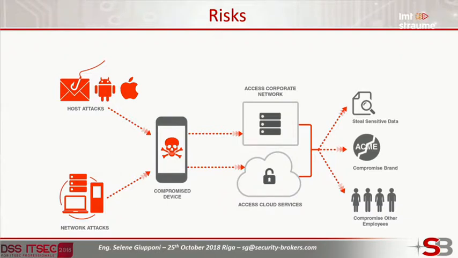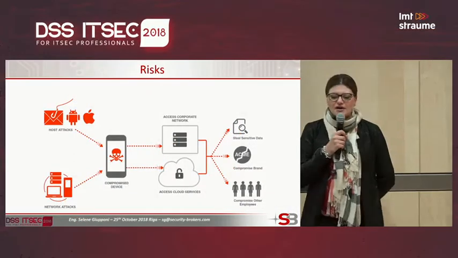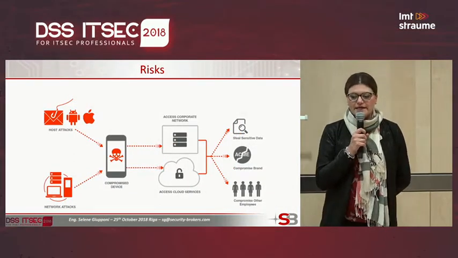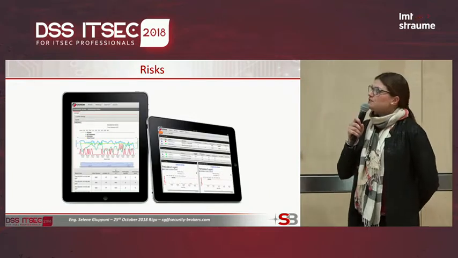Because, for example, you have to think about compromised devices that can have access to cloud services, but also to the corporate network. And in this way, it is possible to immediately steal sensitive data or compromise the brand, or also infect other employees. What we discovered in one of our cases that we had, we discovered this.